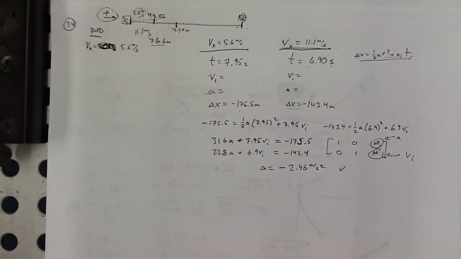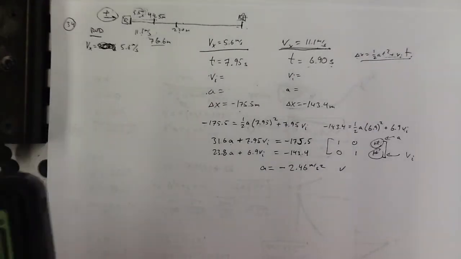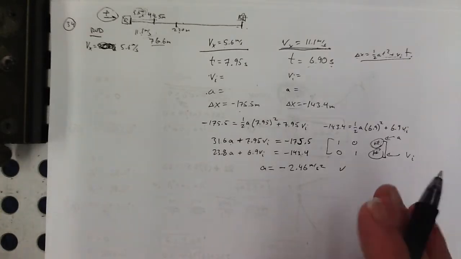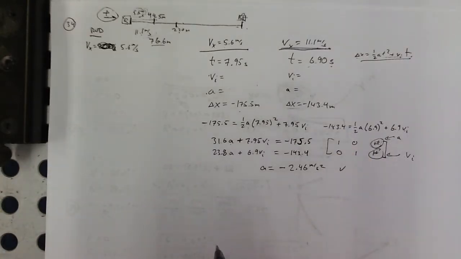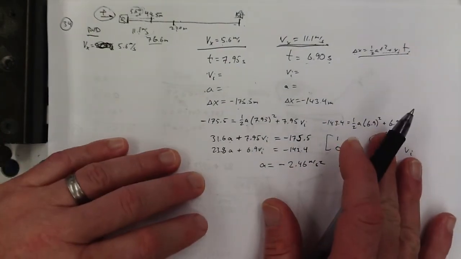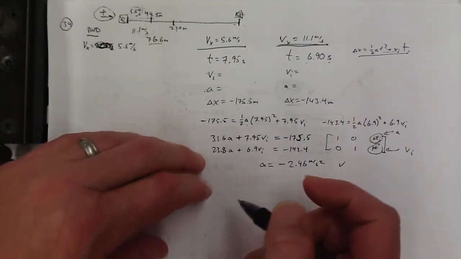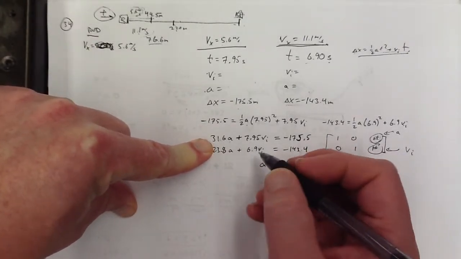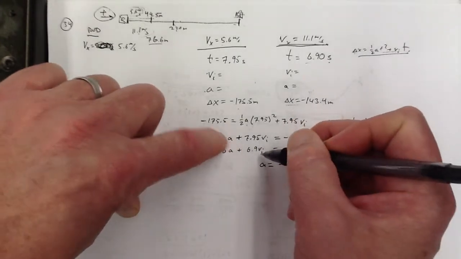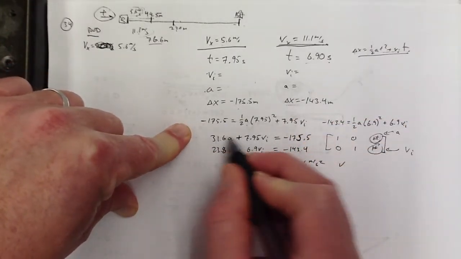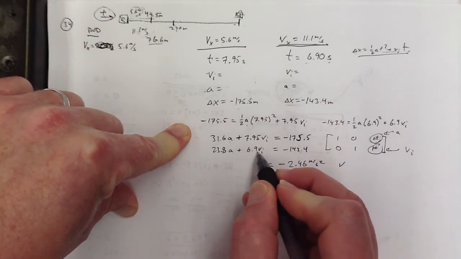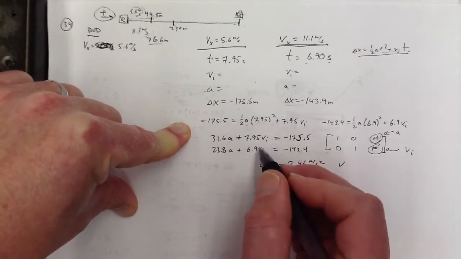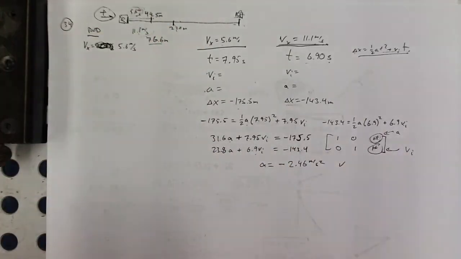And then, right around when the video conked out on me, I was showing you something pretty cool about how to do this. And I'm going to show you again because I want you to know how to do this. So, how would you solve this system? This is not particularly well set up for elimination, although I guess you could say, well, if I multiply this top equation by 6.9 and I multiply the bottom one by 7.95, then I could get those numbers to match up and I could do elimination. Sure, you could do that.